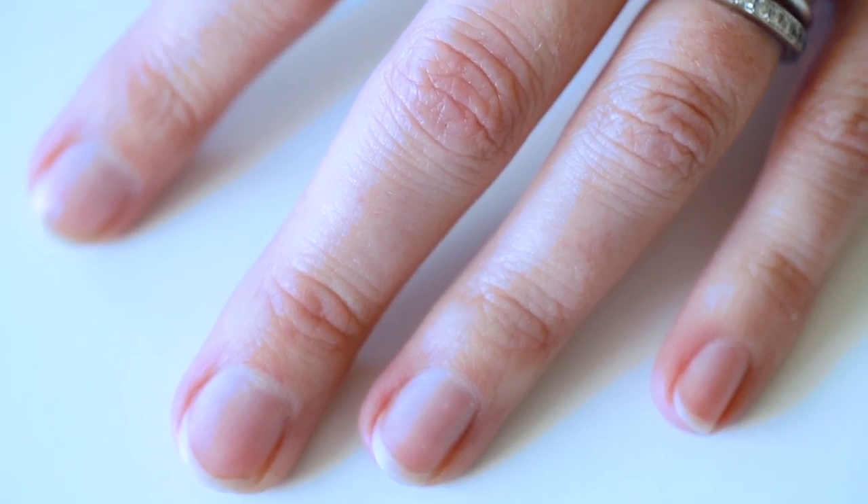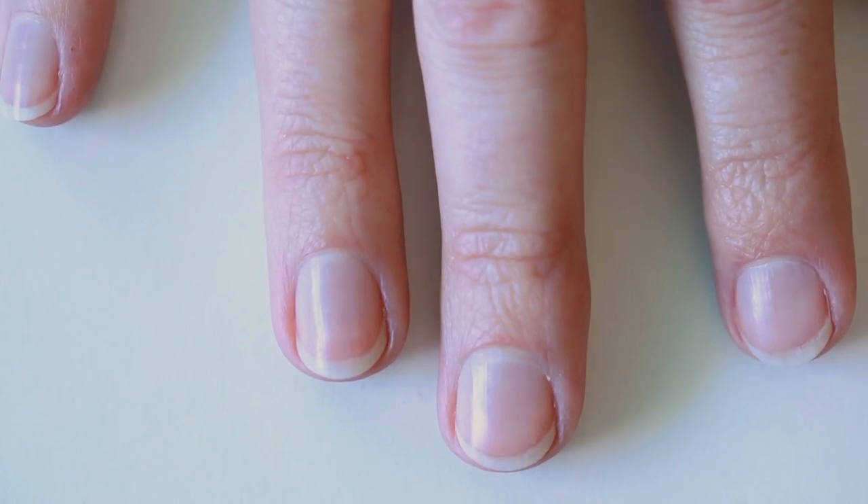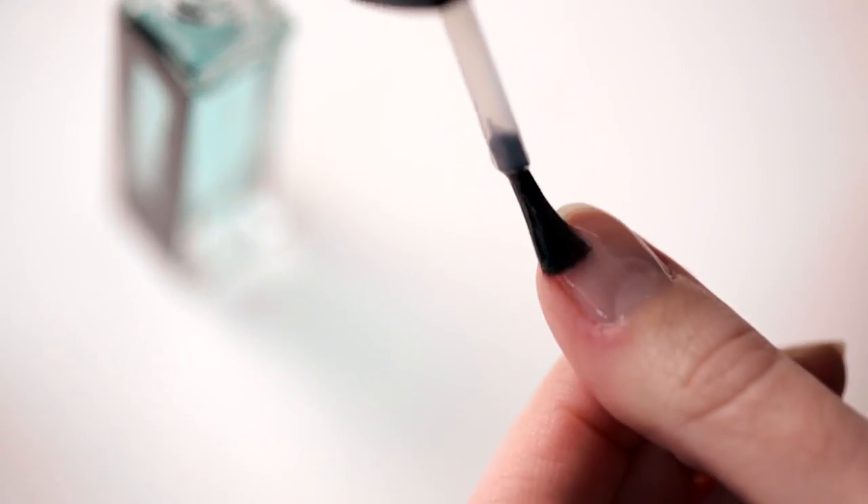I like to apply it every night before bed. If you use it daily, you'll start to notice that your nails are smoother and they don't have ridges or peeling after two to three weeks. And I love that it comes with a lip gloss-like applicator, so it's not at all messy and really easy to apply. These work wonders on your nails if you get frequent gel manicures. Those chemicals destroy your nails, but this reverses the damage, and it reverses it quickly.